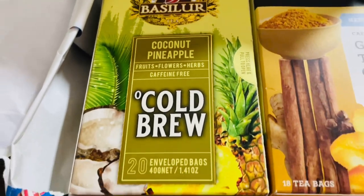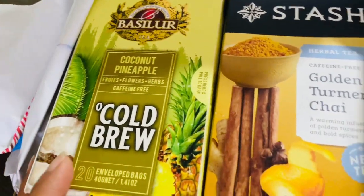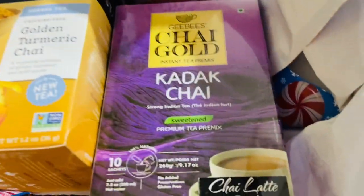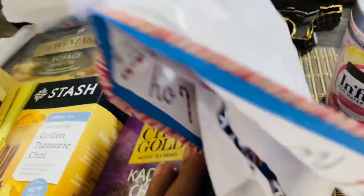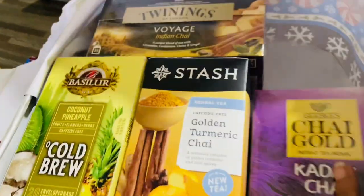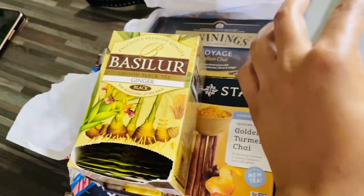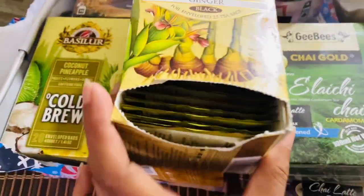Here we have the cold brew. Xeria, wanna try one? Look at that, look at that. Well, you see, I already dug into this. The back says to Mom from Leo. I don't know who to give credit for this. I think that was so sweet. Ian, thank you so much for thinking about this. This is really, really thoughtful.